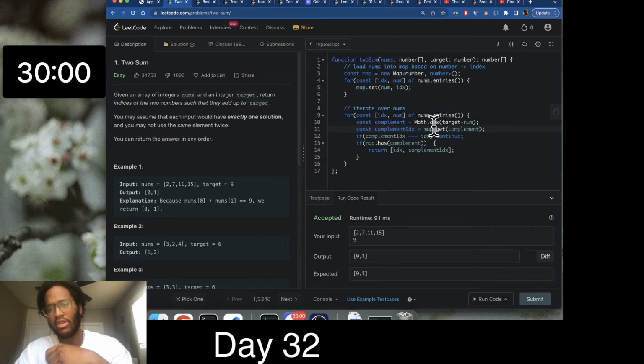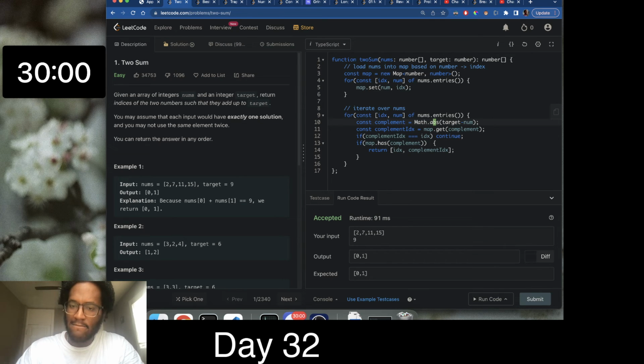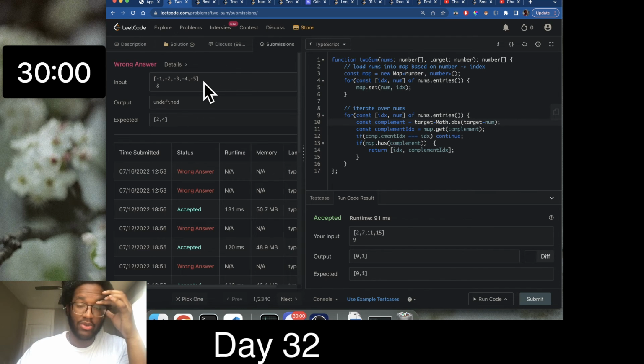If we try to get the absolute value, then it kind of changes the angle that we're coming at. Basically, if target minus num, so if we check that our issue, this means the complement.